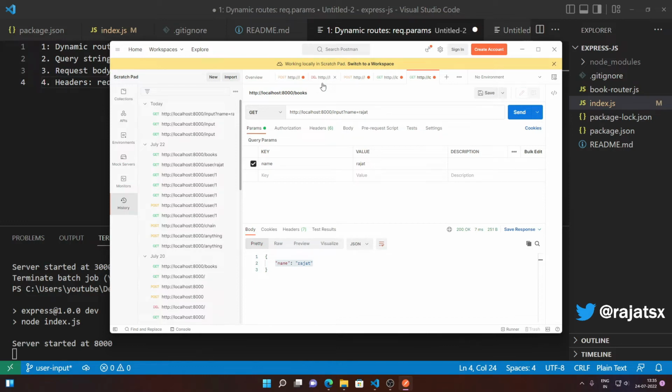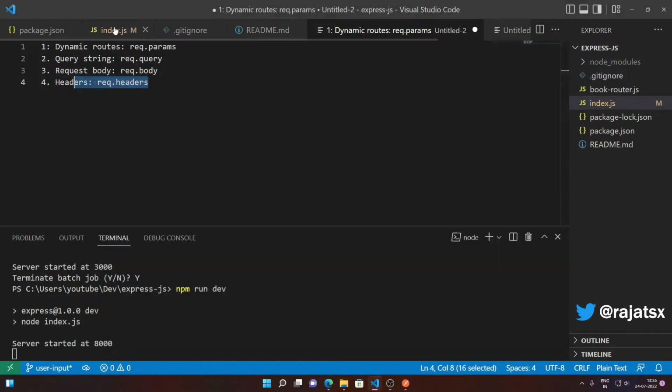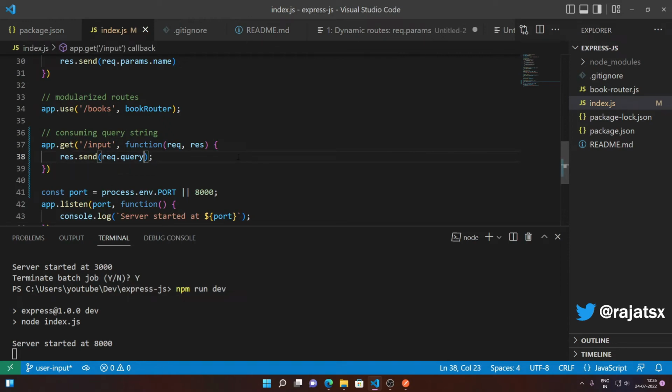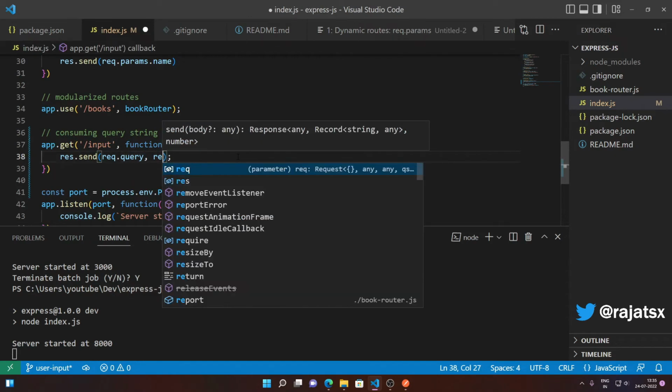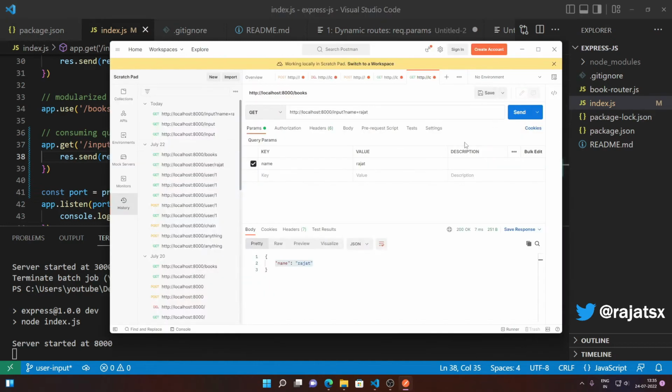So you can do that sort of thing using headers. But yes, in case you want to pass some data to the server, header is also a way to do that. Let's see how we can use headers to do that. In the same thing, we can write something like req.header. Okay. Let's reboot the server and do this.